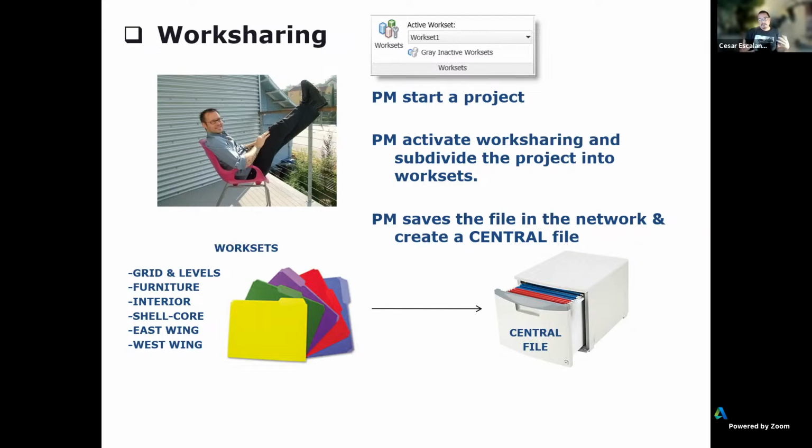Now, if the team is big or you have different scopes of work that are clearly separated and differentiated, then you can start creating work sets. For example, if you have a team of interior design working in furniture, maybe interiors and furniture is 1 layer. If you have a team who's working in the exterior core and shell, and another one working in the interior layouts, then you have an interior work set, which is going to be used primarily by the interiors team. And then you have a shell and core one that is going to be primarily used by the shell and core team.